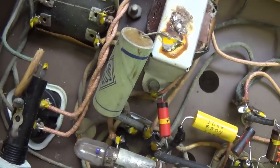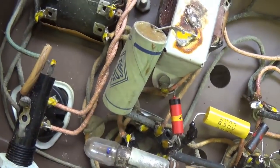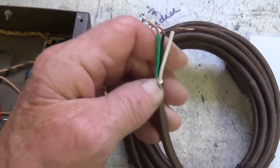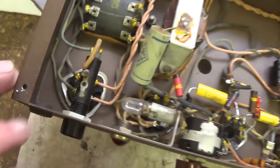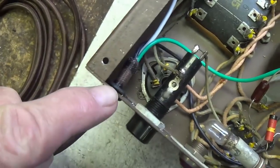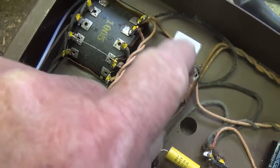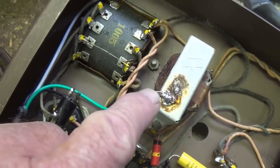I'm going to replace it too, just to be sure that there's no leakage or any type of internal shorts. Now it's time to install our really nice rayon covered three-wire power cord to the chassis. I've already removed the original power cord that's passed through this grommet. Here we see the new three-wire power cord is installed. The green ground wire is soldered to the same point on the filter choke as that 0.001 microfarad capacitor.